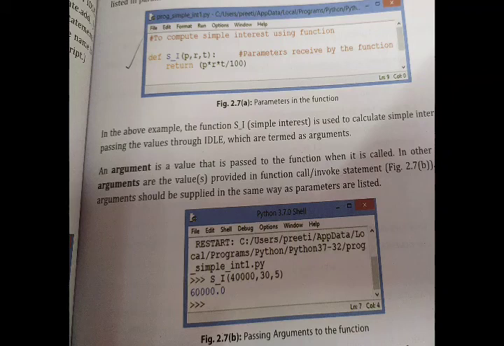Did you understand what I said? Anyway, these are parameters and arguments in functions.